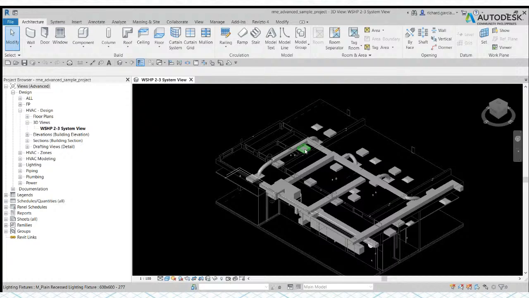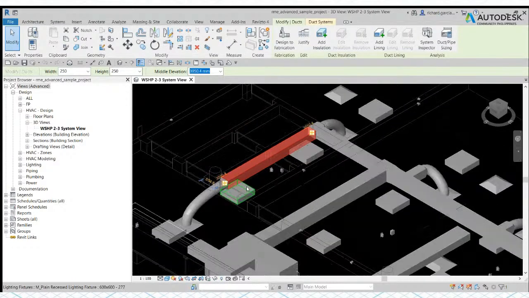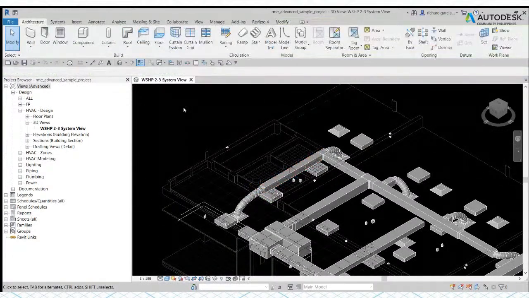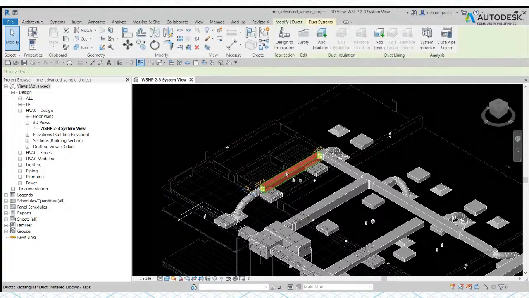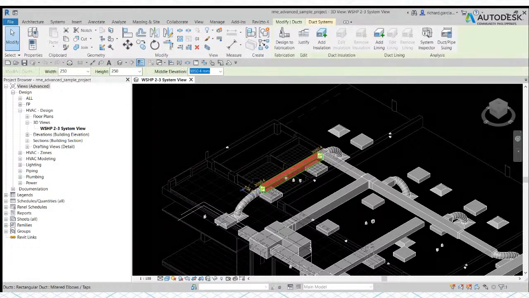So if I select the object, it will become red, okay, like that. So if I'm going to click outside and then hover my pointer to the element, you will notice it turns to green. Okay, so that's my preference. Because by default, the first time you install Revit and run it, the color is both blue. So when you select the object, it's blue. So if you highlight the object, it's also blue. So what I want is I want to have a distinction if the object is selected or if the object is just highlighted. So hopefully that one is clear.